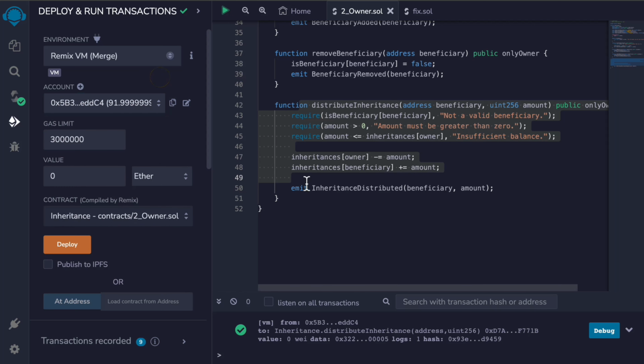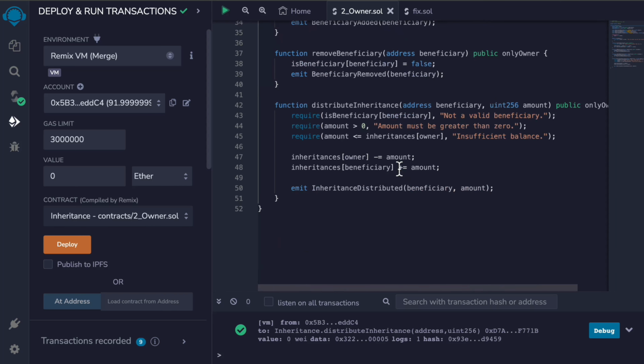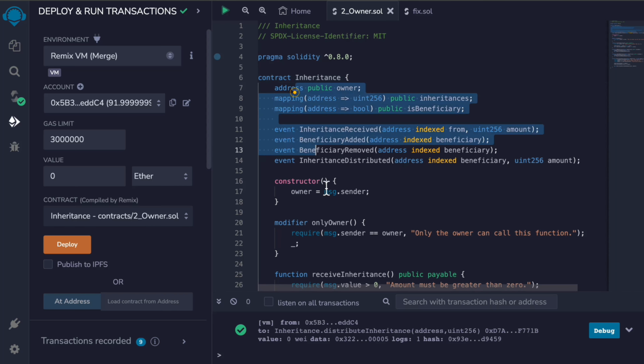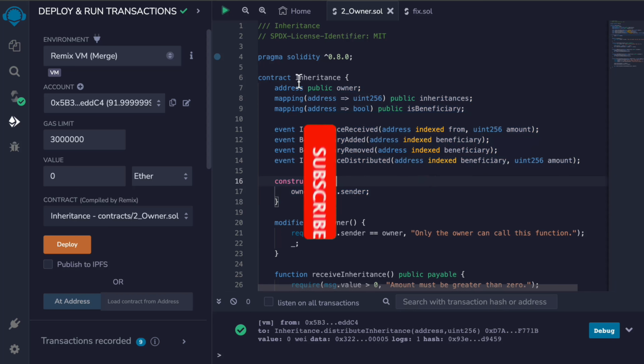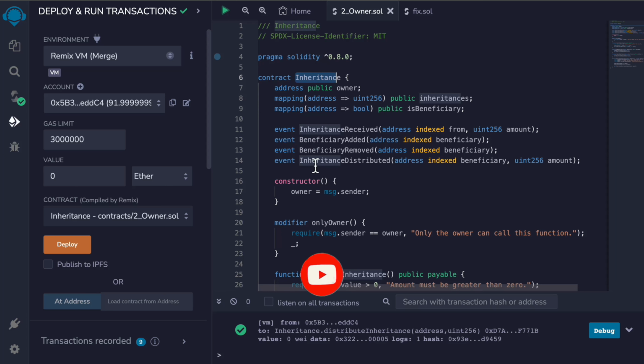So you can see how easy it is to create a contract like an inheritance contract, like in the real world. You can make it more complex, but I made it simple to make you understand that you can create a contract in these areas. And if you guys really want me to build a project on top of this contract, then do let me know, and also let me know what technology you are interested in for the project, so I can build on that, so you will have the maximum learning.